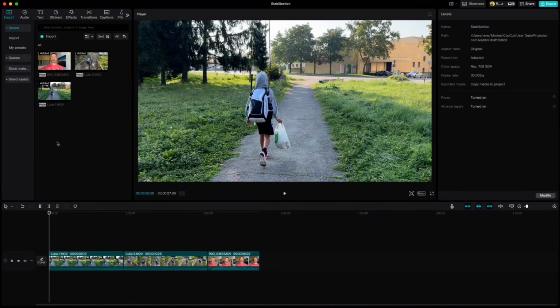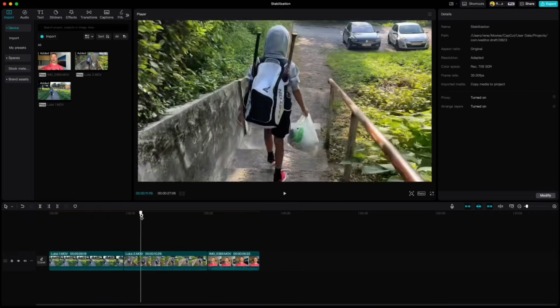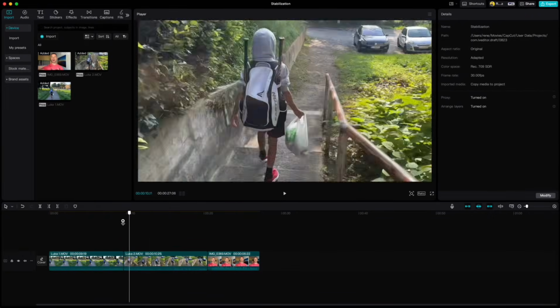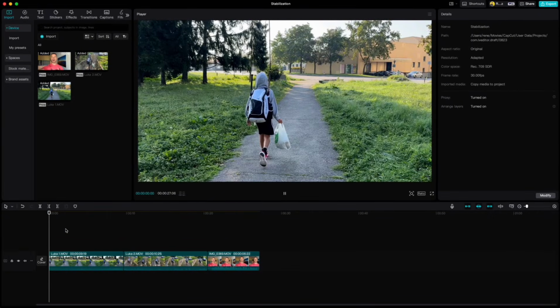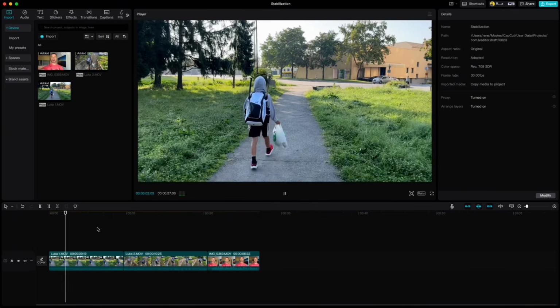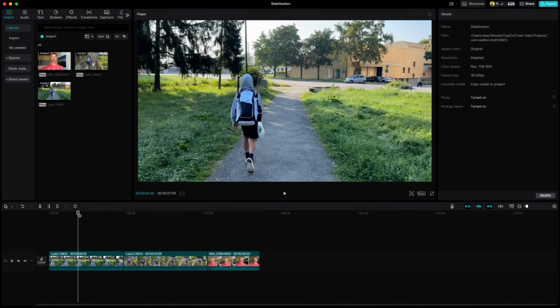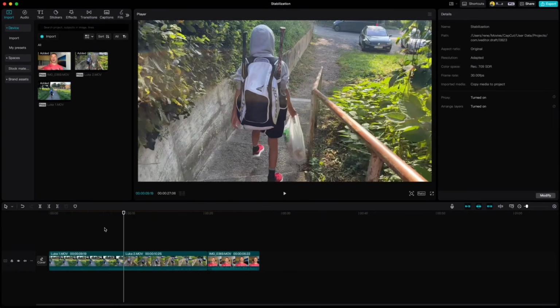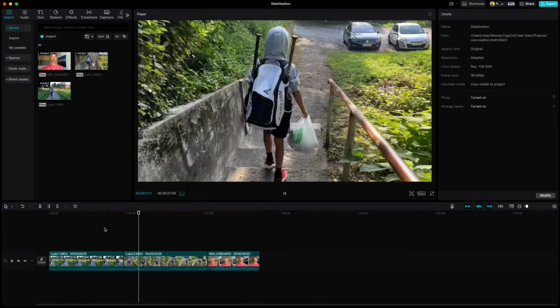Video stabilization. Here we are in CapCut, and I already imported those 3 clips and put them into our timeline. As you can see, in the first 2 clips, I'm walking with my son on his way to baseball practice, and in this first video, we are walking on the flat surface, so the video is just a bit shaky, while in the second, the footage is even shakier because we are going down some stairs.